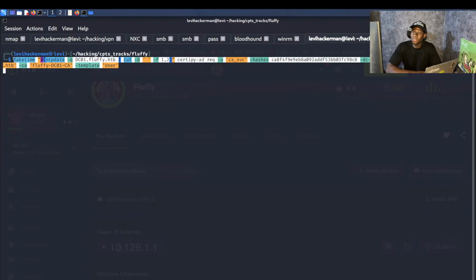Then dash ca fluffy-dco1-ca. It's a long command. Dash template user. That was a lot. Let me just copy it so that I can save it for next time.